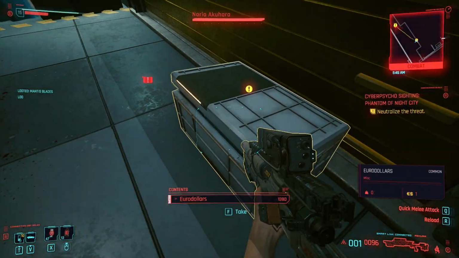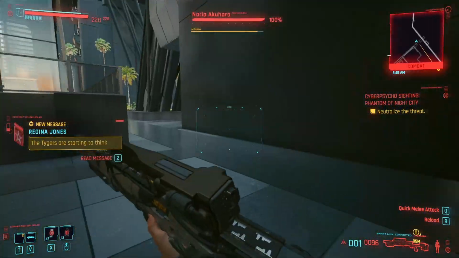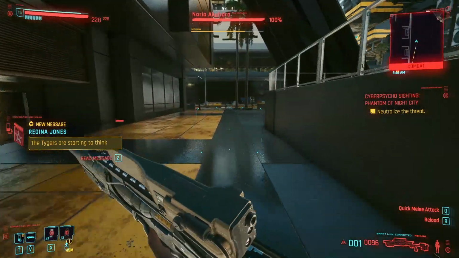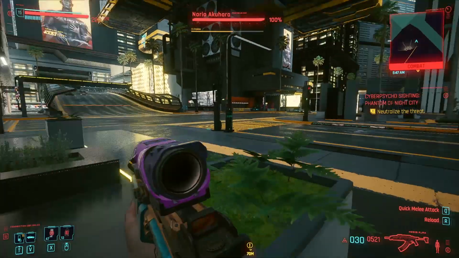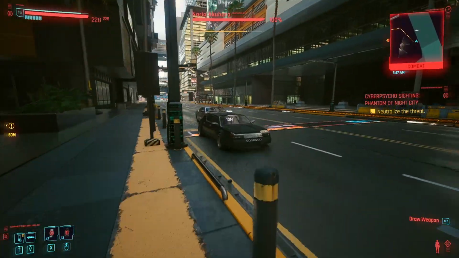And look, Mantis blades and other stuff as well. So I need to run now. You could probably do this completely stealth, but I'm not very patient. I think he does chase, but not for very long. And if he does chase you, there's a nice ED-209 cop here, and another cop. He's also very high level. So yeah, that was it. I ran in, looted the crate, and ran out.